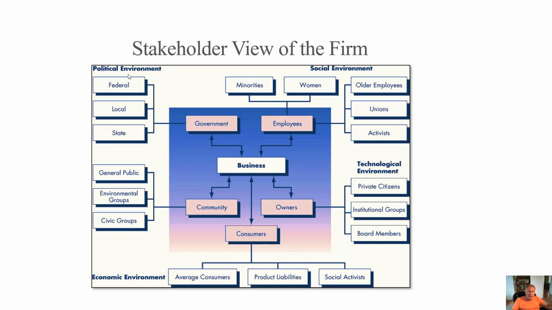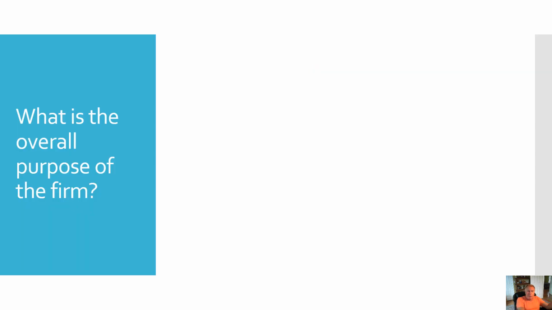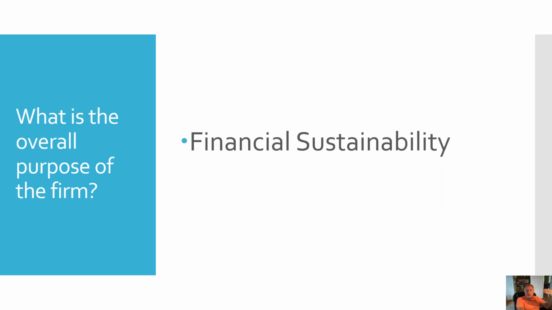You have to look at what the needs are and then balance the delivery of all of them. You can't ignore them, but you don't have to give them everything. This is about maintaining a balance, because in my opinion, the purpose of a firm is financial sustainability, that it continues to operate over a period of time. And that only happens when you have an alignment of interests.